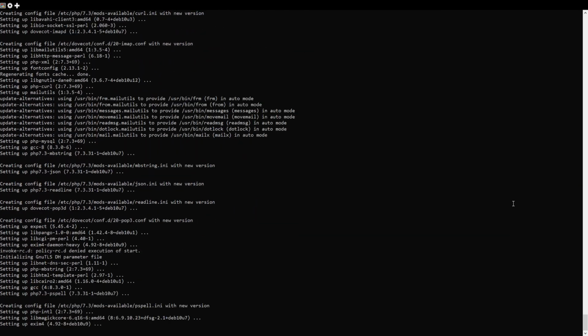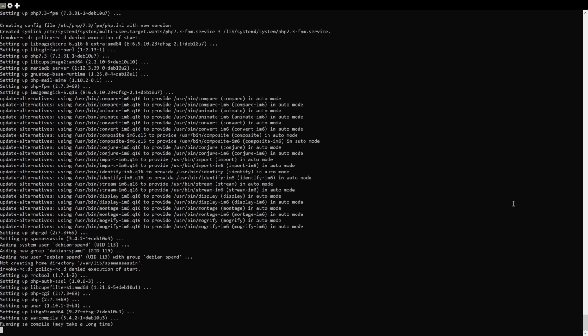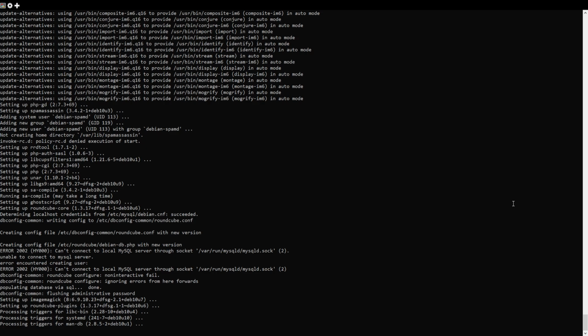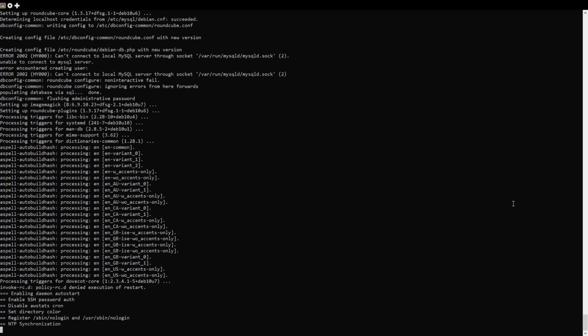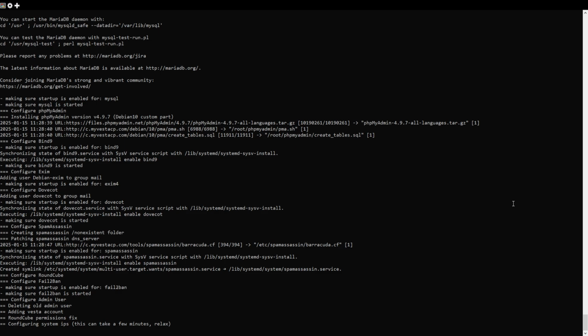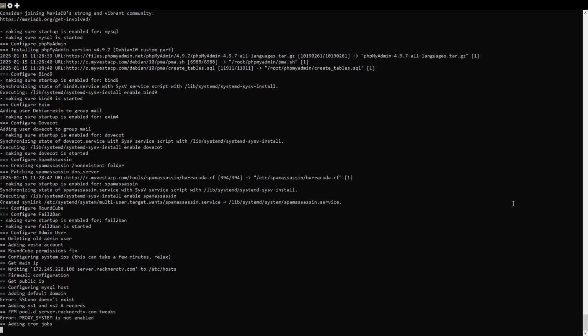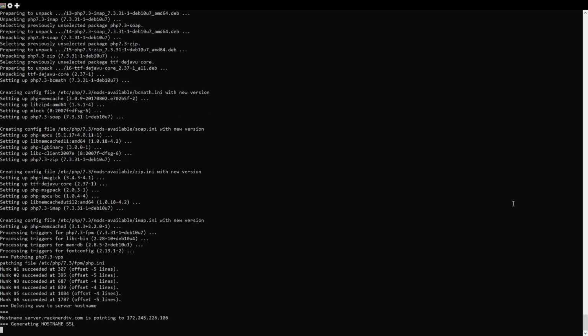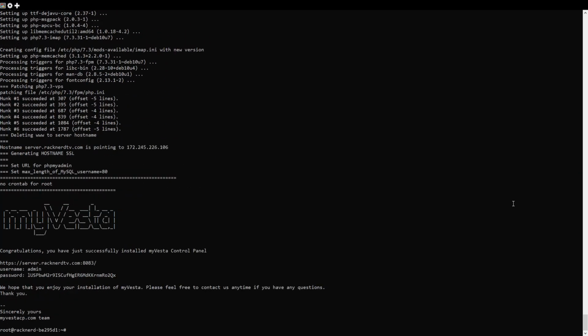The installation process will now continue automatically. It will set up a web server, database server, DNS server, and mail server, including your hostname's SSL certificate. So make sure that your domain and hostname subdomain is pointed to the server IP address properly and has been propagated. This may take several minutes, so be patient while everything gets installed. And if prompted to install a patch, simply enter Y to answer yes, and you're pretty much good to go. Now, once the installation is complete, you'll see a message displaying a login URL, username, and password. Be sure to copy and save these details somewhere.